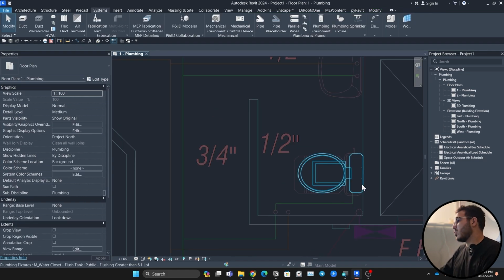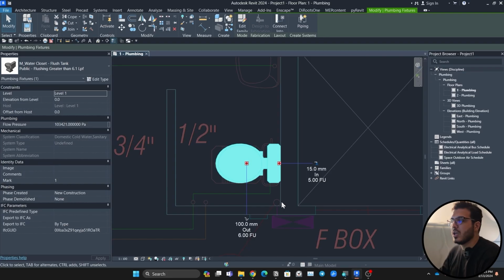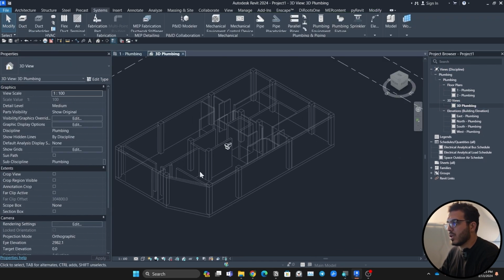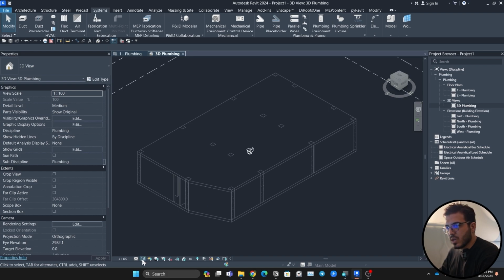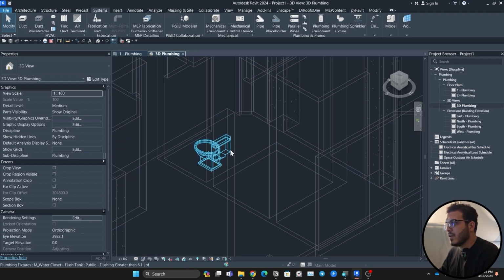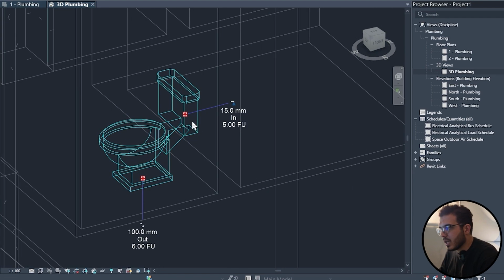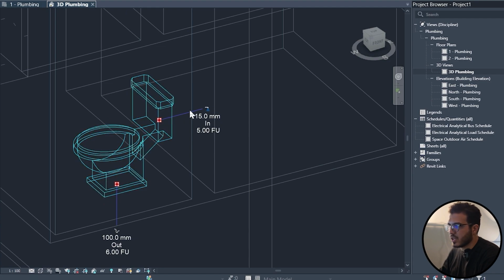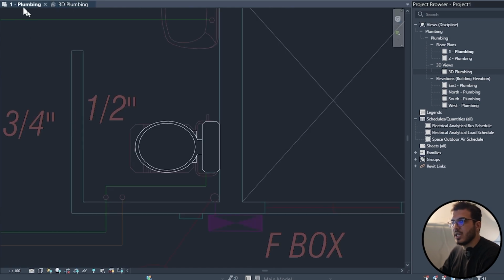But what do we want exactly from this kind of furniture? The first one is to make the plan nicer and understandable. Another thing, and one of the important parts, is if I go to the plumbing part, and I want to put it on wireframe for now. And if I select this one, you can see in here and also in here we have different connections, and you can just click on the connections and start drawing the pipes. For example, this one has a connection of cold water, and also in here we have a connection of sanitary, so it will give us the connection that we need.